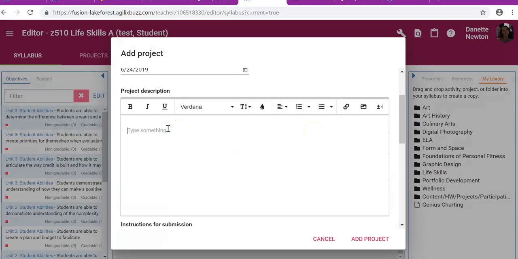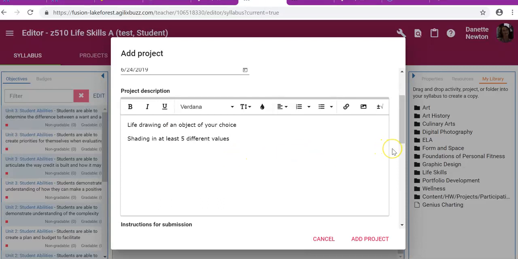You can type up the project description right in here. So, if I can spell it right, life drawing of an object of their choice, shading in at least 5 different values, and then any other project descriptions or requirements that you want to attach to that.